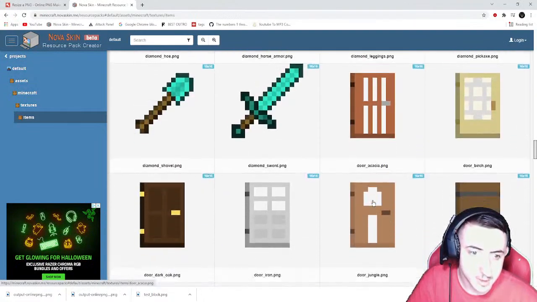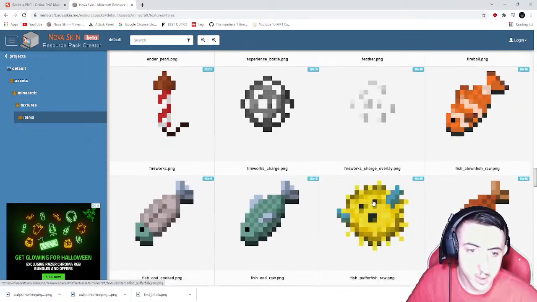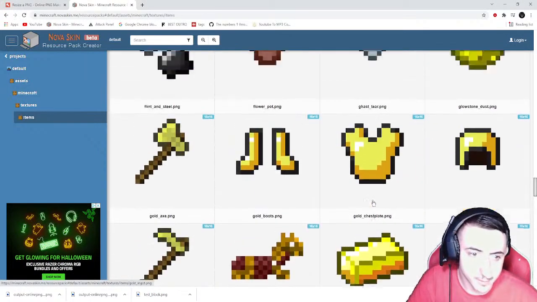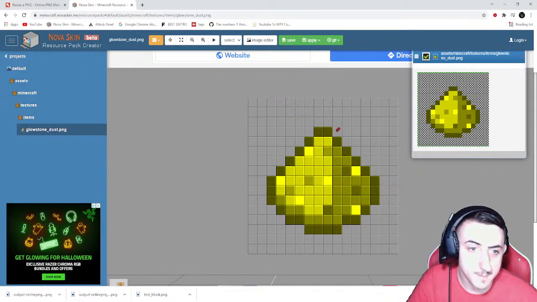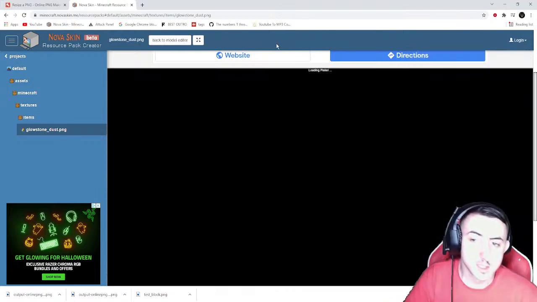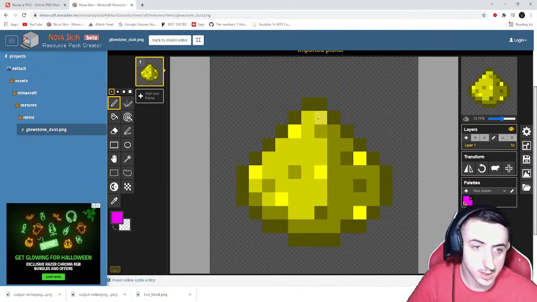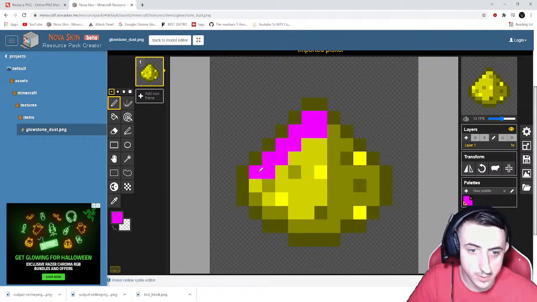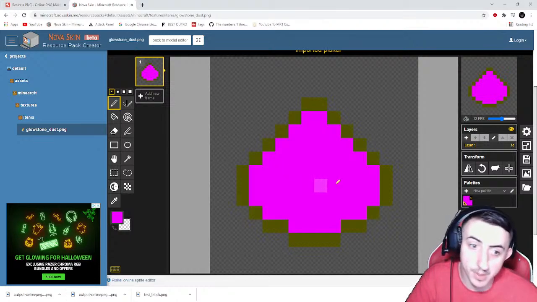The diamond. Where's redstone? Redstone, redstone, redstone. We could search for it. If I don't find it, we could use that actually. Yeah, you know what? We use this. We use glowstone. Let's go to the image editor and let's now go to pink. Let's just make all of this pink. Now you can do different shades if you want, make it look pretty if you really want to. But for this purpose, I'm just going to make it all pink.